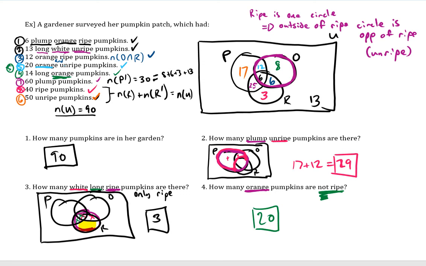And then it says not ripe, so take away the 2 parts that are ripe. You're left with 12 plus 8. And you can still even show that arithmetic if you want to. There we go. So these are these problems. These are fun. They're like puzzles. There's no straight way to get the answer to the Venn diagram. There's many different routes. So that's what I mean.